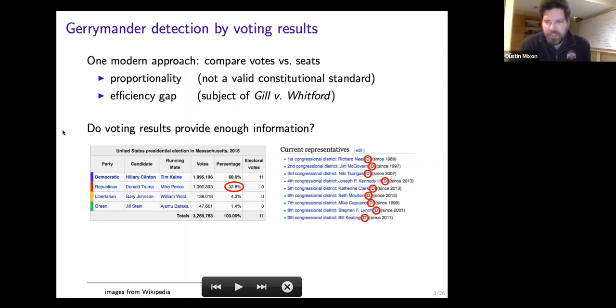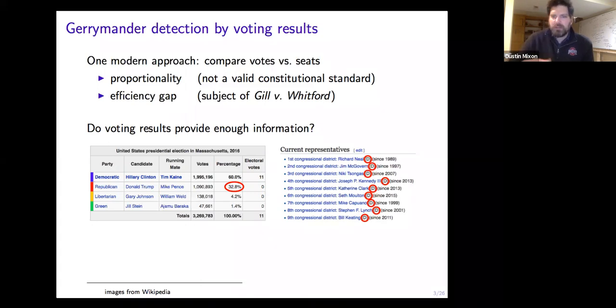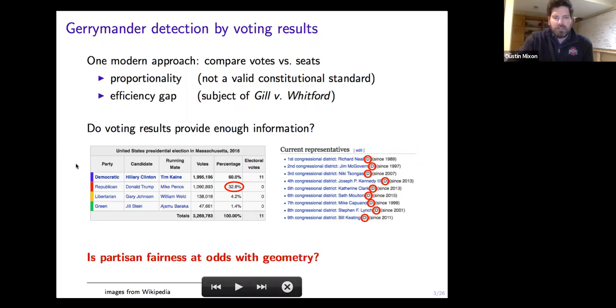But there are subtle things here where the state of Massachusetts, for example, is not considered a gerrymandered state, but over 30% of the voting population votes Republican. And you look at the number of US Congress seats that are given to Republicans, you see that there are 0. Out of the 9 there, they're all Democrat, but this is not considered a gerrymander. So there's something subtle happening here as well. We'll actually find that there is a tension of sorts between the shape and the vote, the voting results. This notion of partisan fairness with the electoral result is actually at odds with the geometry of the problem.